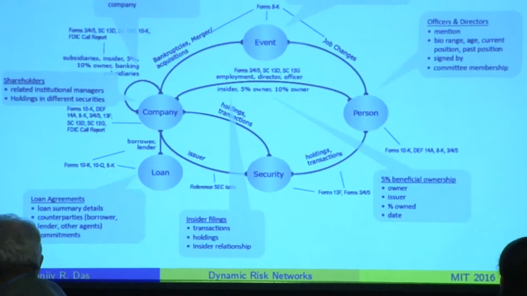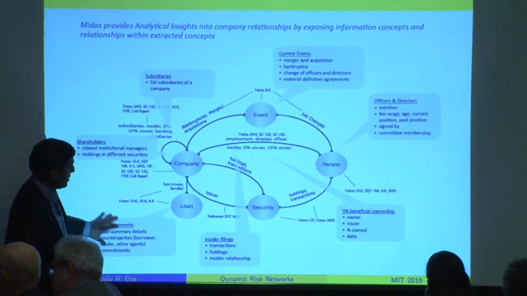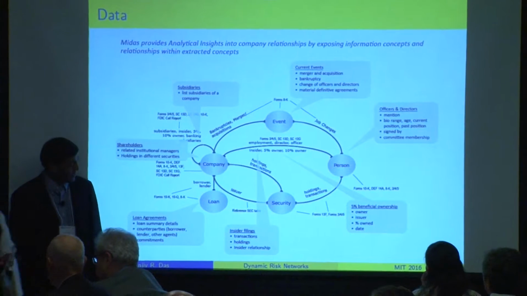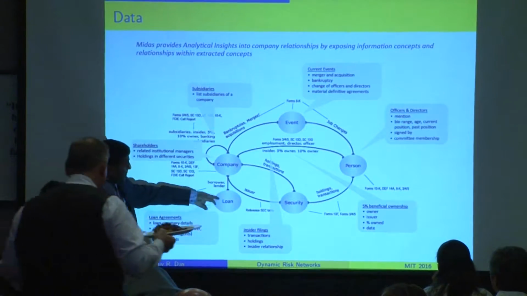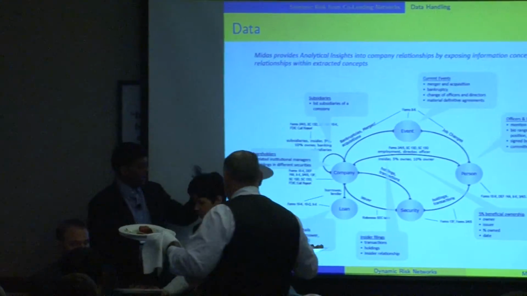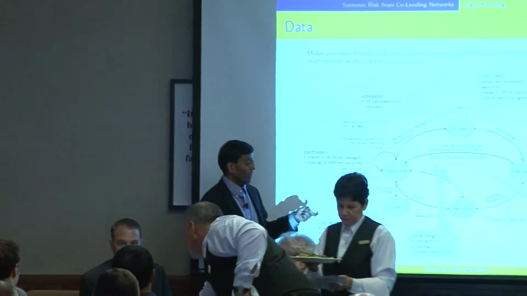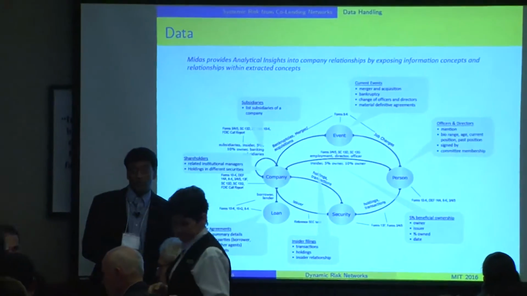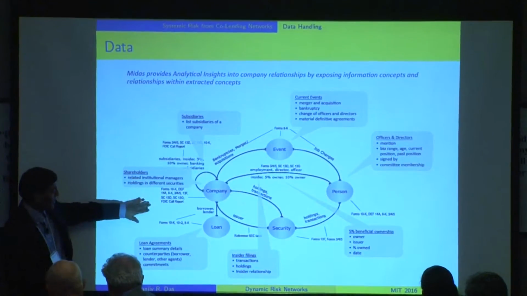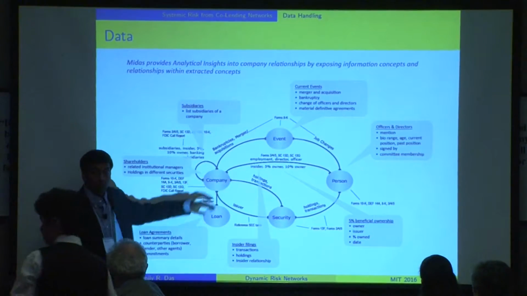So anyway, this is the data model that we had. We have documents, which are the filings. This is an entire map of all the different filings that are made by various corporate entities. And these are entities. A company is an entity, a loan's an entity, and so on. The idea is to take all these documents, have an algorithm read them, and figure out which entity each relates to, and then pull out all the important information from there and store it. Okay, so that's what is done. In fact, this is a very interesting picture because it has each and every filing on it, and it tells you what sort of entity it relates to.